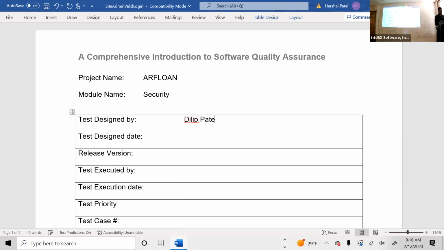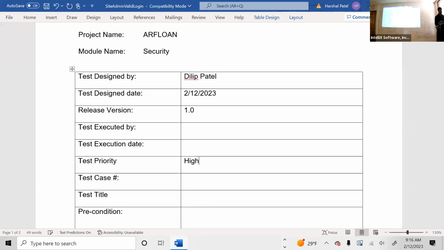Okay, then we can just put the logistical information. This is not there. That's not there. I'm going to put a high priority because if you can't log in, you cannot perform any test in that system. So I should be able to log in into the system.